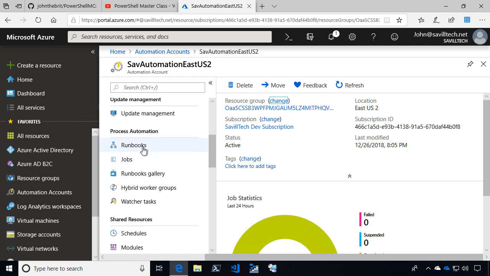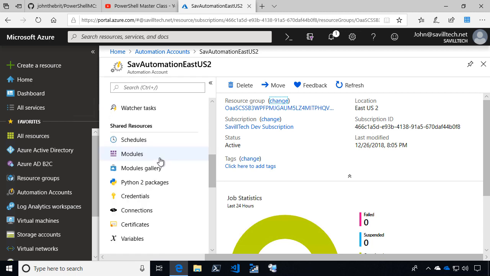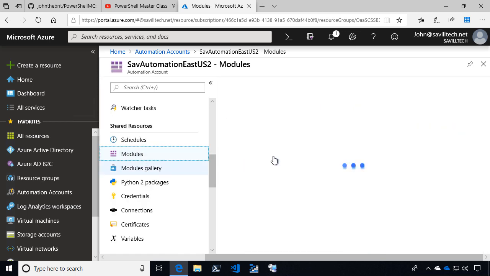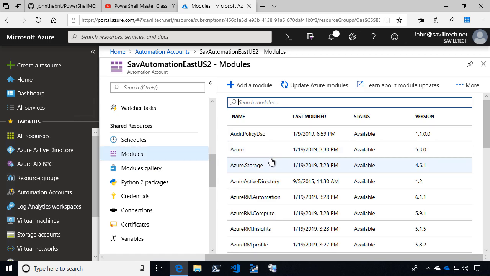I have these runbooks. There's a gallery. People have created huge numbers of these runbooks for me. There are shared resources, modules. I can go and add modules to my automation account. I can click a button to automatically update the Azure modules. I can add a module, actually upload it.